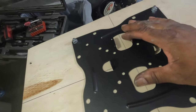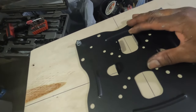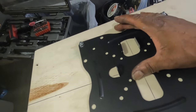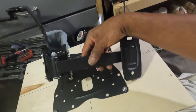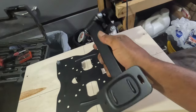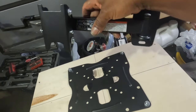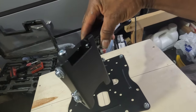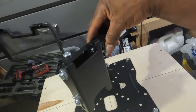The weight of the air handler is heavier up high, so I wanted this biased, not much, but a little bit higher as well. I gotta mount the arm to the wall first, and that's gonna allow the air handler to swing out and sit at an angle when in use.